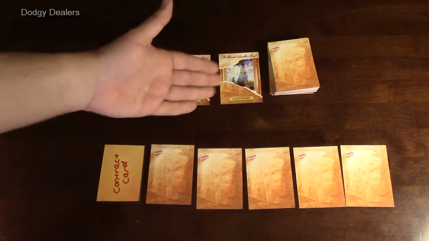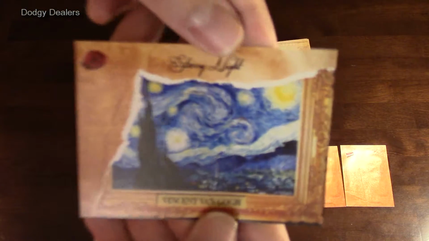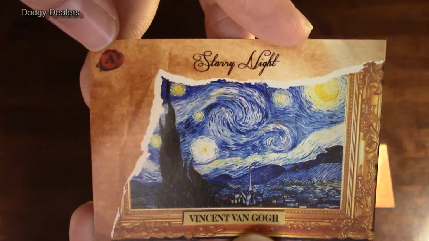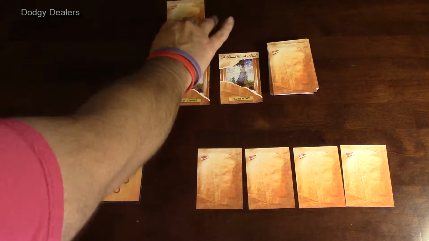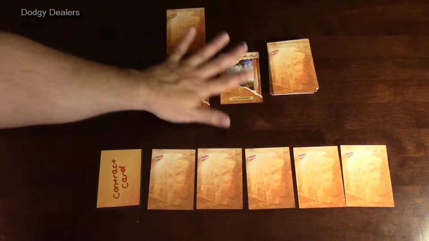So I don't really want either one of those. So I'm going to take a card blindly from the market deck. So I'm going to flip it over, and oh look, it is Starry Night by Vincent van Gogh, and it is authentic. Very, very awesome. So I'm going to decide I definitely want this card here. So I'm going to get rid of this fake John Singer Sargent because I don't really want this. So I'm going to place that face down into the round discard pile.